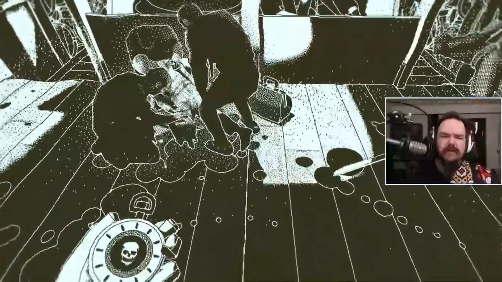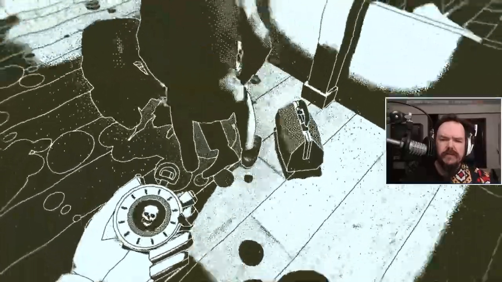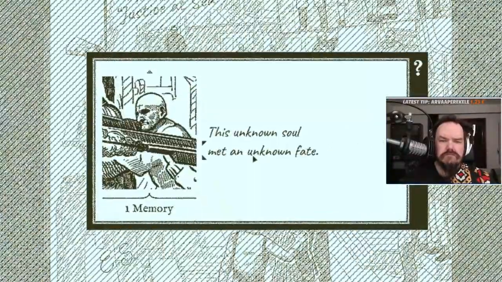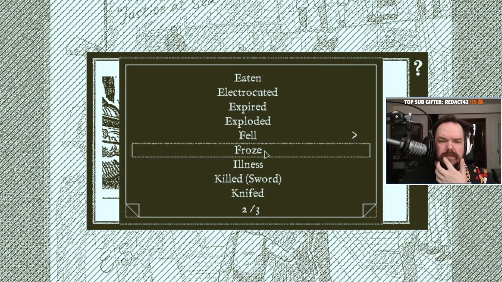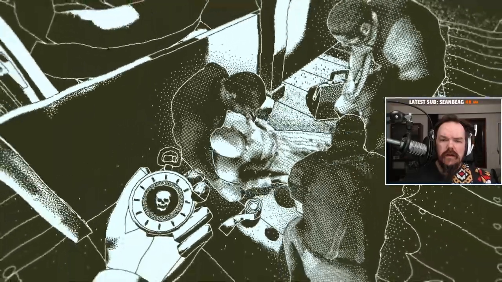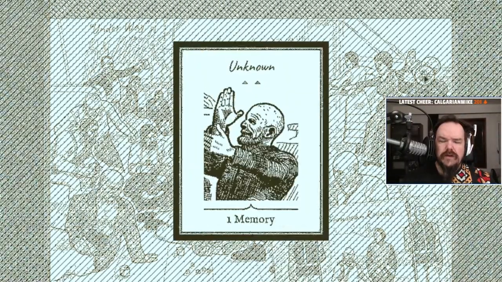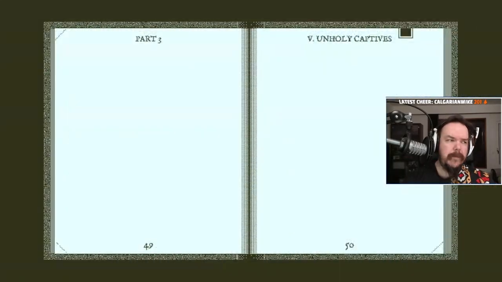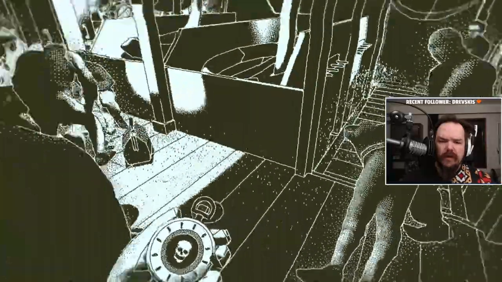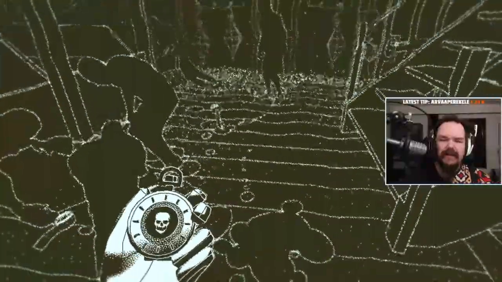So I think what I will do, because I can't... okay, I'm going to say this guy got killed by a sword. That's my best guess. And I'm pretty sure he got killed by this guy, who I don't know anything about. Hey, the onion. But let's see. We will find out more about more corpses. Let's investigate this after that.